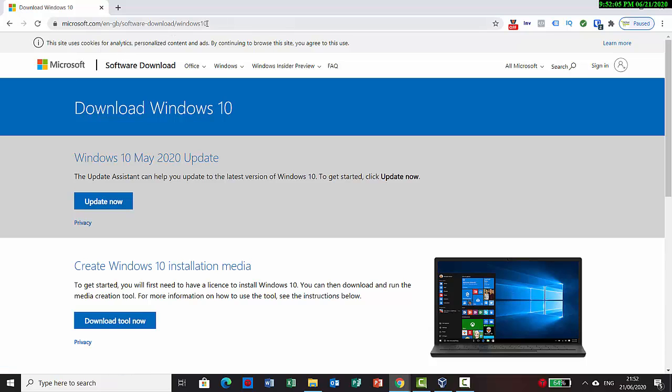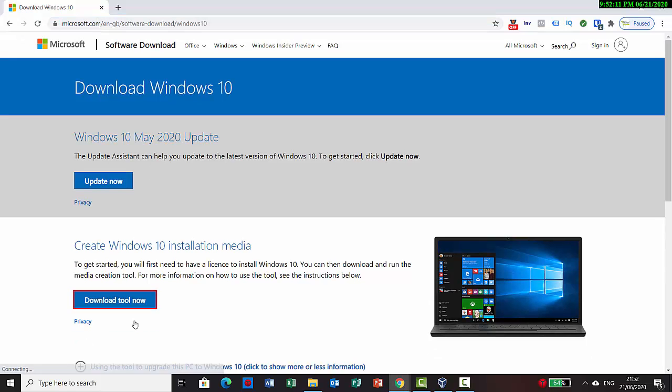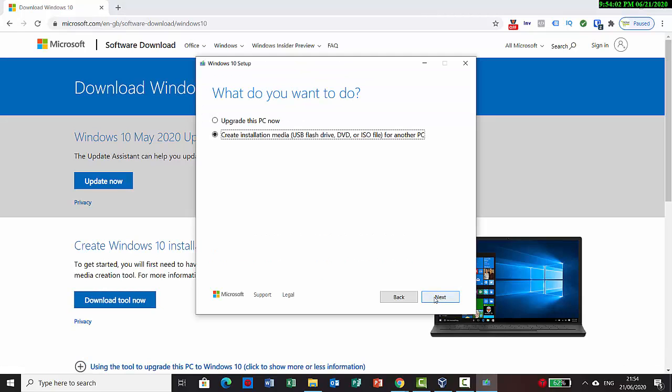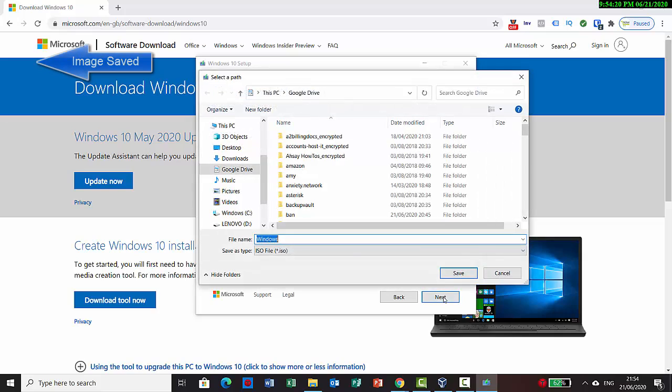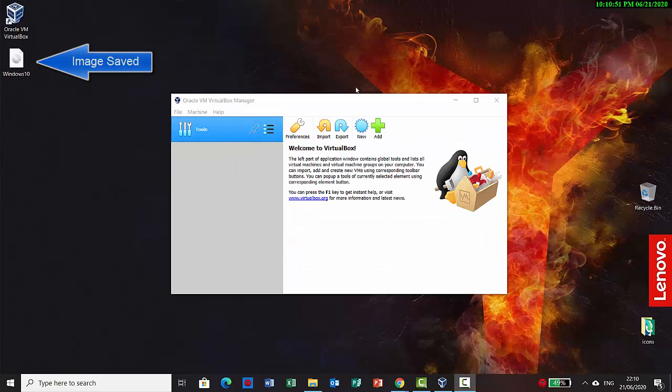We are going to create a small Windows 10 VM in Virtualbox as a demo. First, however, we need to quickly download a copy of Windows 10 and save it as an ISO file. We will use it as the install image on the new virtual machine in later steps. This section of the video is sped up to save time. The download is saved as an ISO image file on the desktop.